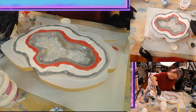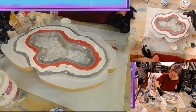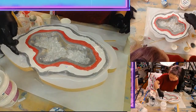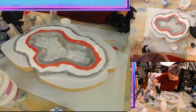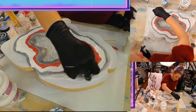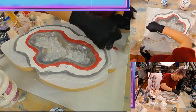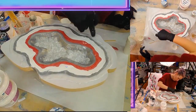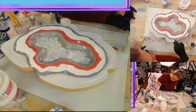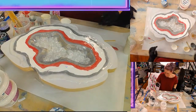So, Sharon Lindy, apparently you're familiar with this stuff. You used it. That's crazy, because all that's pouring down the side and it hasn't gone over and off. Yeah, I mean, it says it stays where you put it. What did Sharon say? I'm just wondering if she's obviously familiar with it. She uses it a lot.